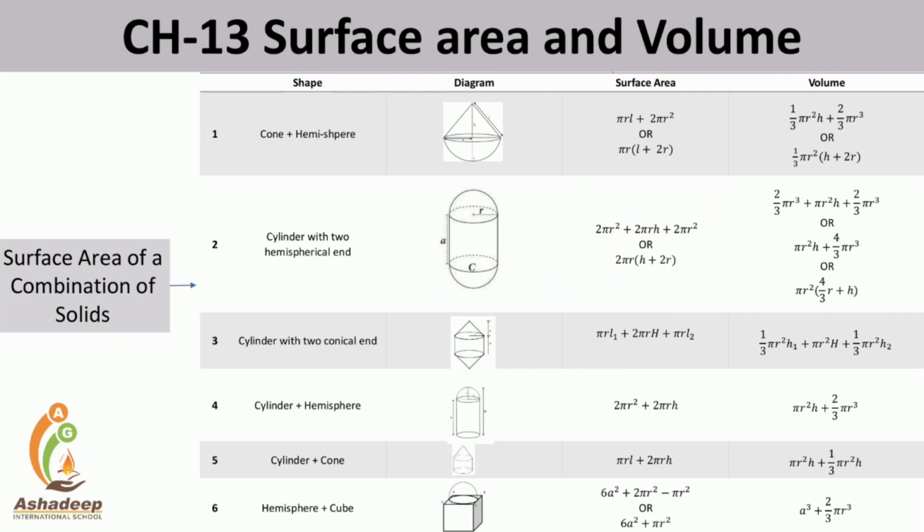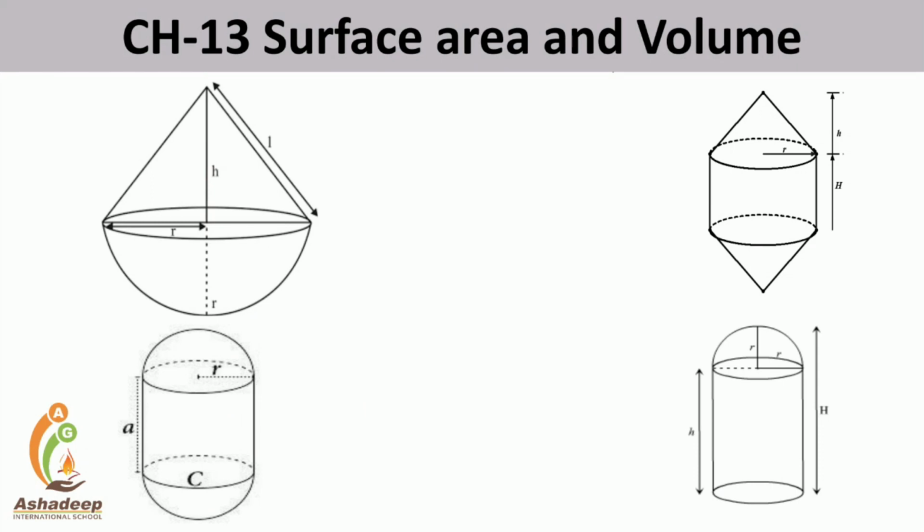Okay, now see the volume. So volume is 1/3 pi r square h, 1/3 pi r square h, and 1/3 pi r square h. So this is written over here, right? See here, h1 and h2 are taken different. This may not be the same height, so you can take another different notation, h1 and h2. That is common sense, right?